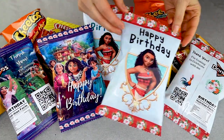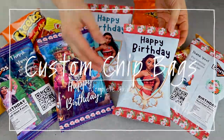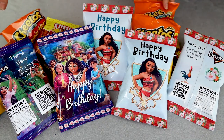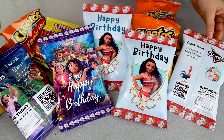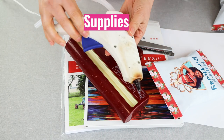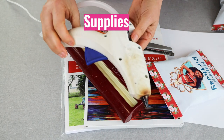This is Daisy. Today I present you the complete guide on how to create custom chip bags with Canva. First, we're going to talk about the equipment and supplies needed for this project.